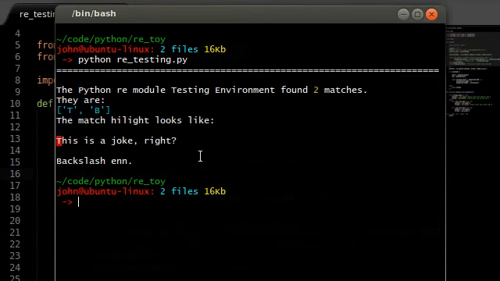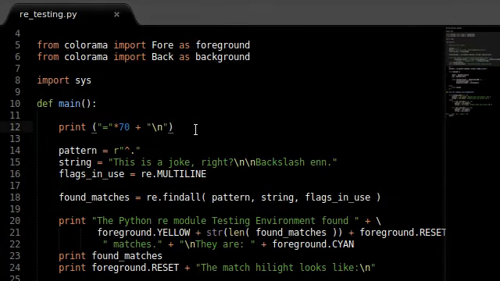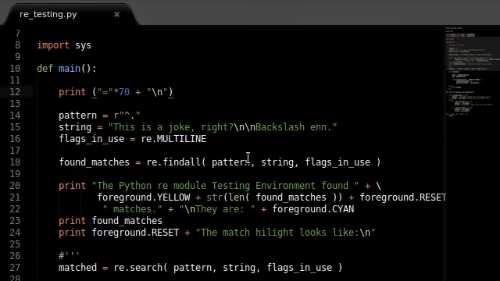Well, why is this? That's the point of this video. We're going to fix that. We're going to revamp our little match highlight engine, and the way that I'm going to do this is by introducing you to a new concept. Brace yourself. We're going to be looking at regular expression objects, or regex objects. You can create these by using a specific function called compile, and that's what we're going to use.